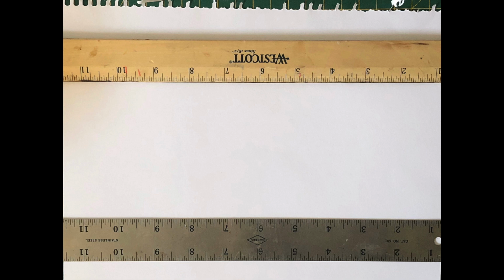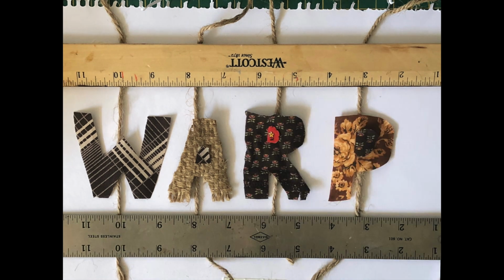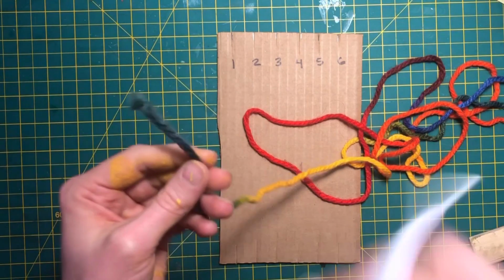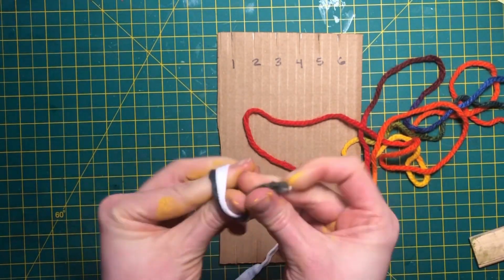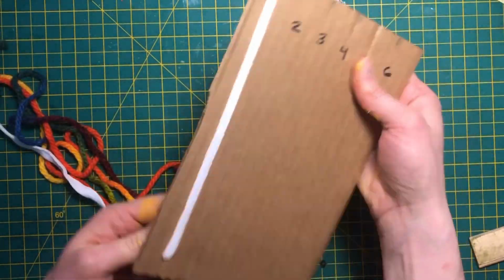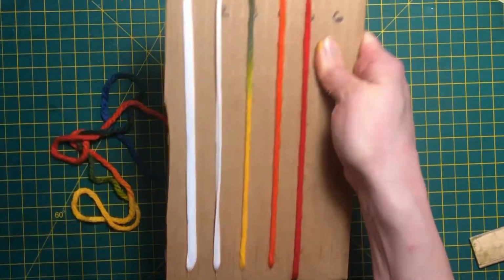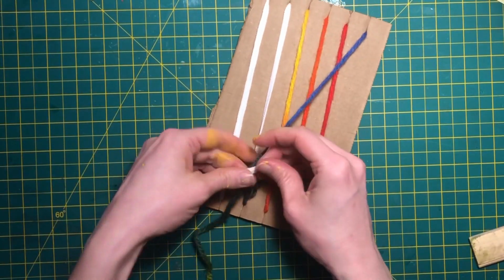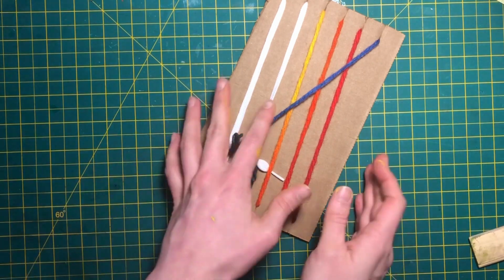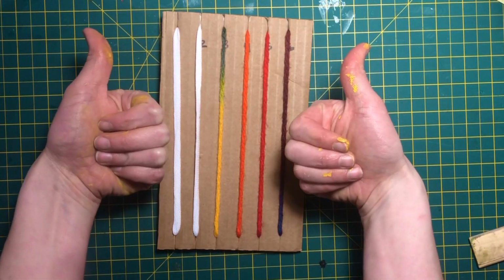And now it's time for the warp, the strings that go up and down and keep things stable and still. Find your longest string, or tie a few fragments together and begin winding the warp up and down and then around to line up each notch vertically. After the final notch, tie the end of one side of the string to the other and snip it off. Okay, now that your loom has a warp, you are ready to weave.